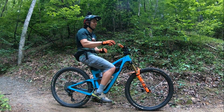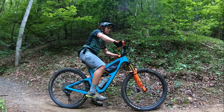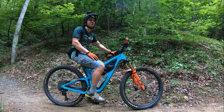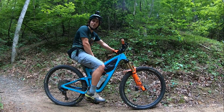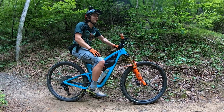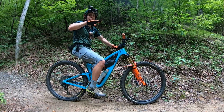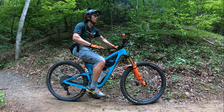I think if we look at the bikes and all the different bells and whistles we can add, one of the simplest additions to the mountain biking world in the past 10 years, and I think people would agree, is the dropper seat. Something that just easily goes up and down, up and down. Simple thing, but it is a revolutionary concept to mountain bikers. Lets you get up into the riding position or down into the descent position really quick and easily.